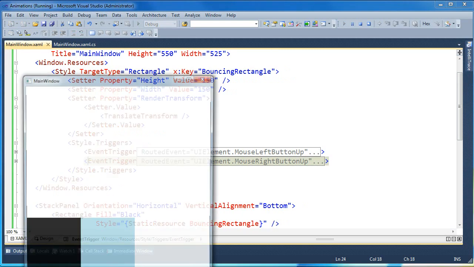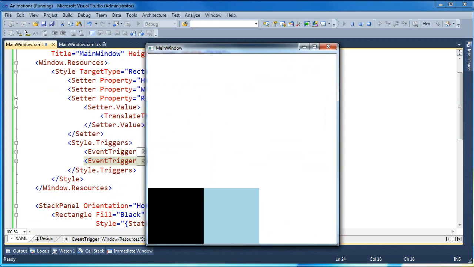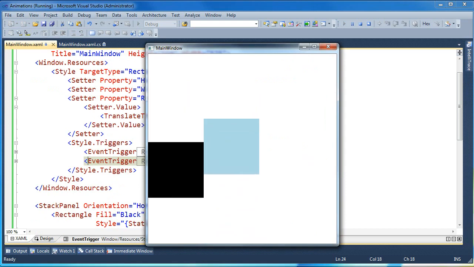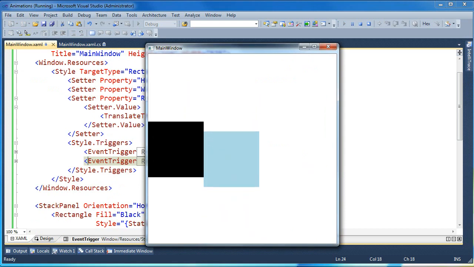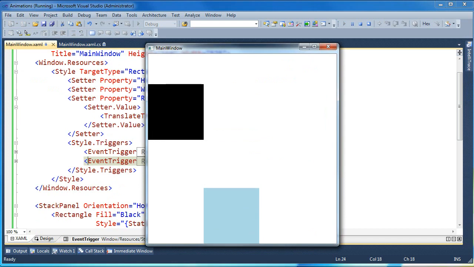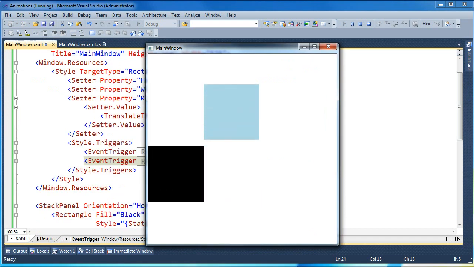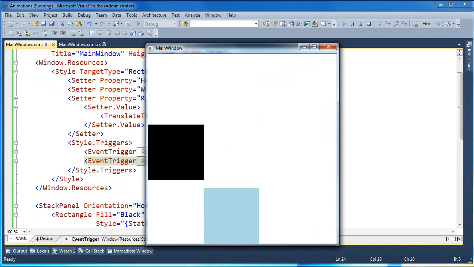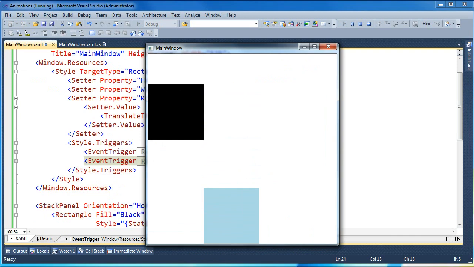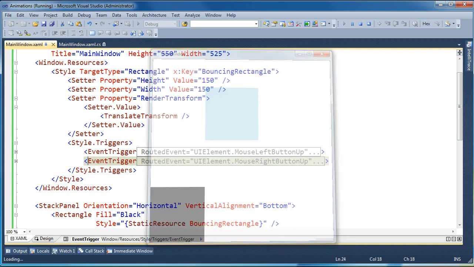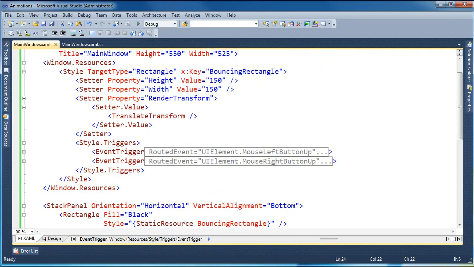So now when I run this, I've got two rectangles, both the same height and width, two different colors, and when I left click on them, they both have this animation. And I can right click, and you can just keep left clicking and right clicking, and those animations move separate from one another. They don't affect each other at the same time, but you get the same animation behavior. So you get the same duration, the same starting and ending values. And now we've applied it to two different elements by sharing it in a style.